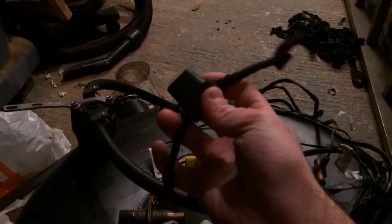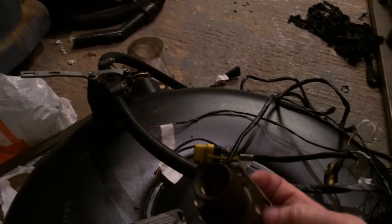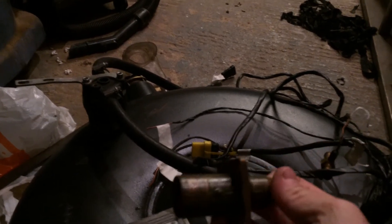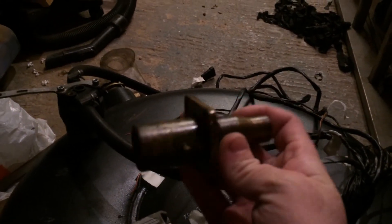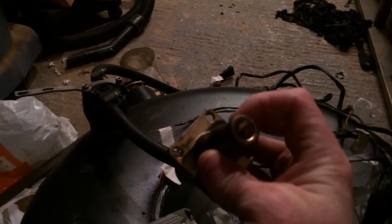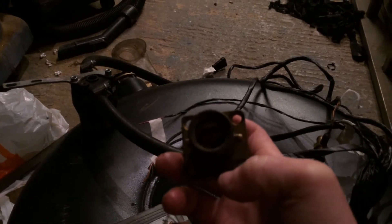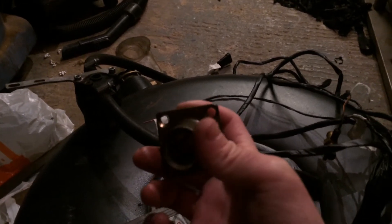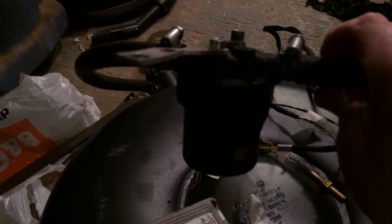There's an inline fuse — just need to solder that back in, put an eyelet on it, and connect it up to the battery. There's the filler. I'm going to run it on farro pipe, which is a polyester or PVC line — it's just easier to work with than copper pipe. I'll be getting a box-style filler for this, mounted on the tow bar, which looks a bit better for cars that have a tow bar.